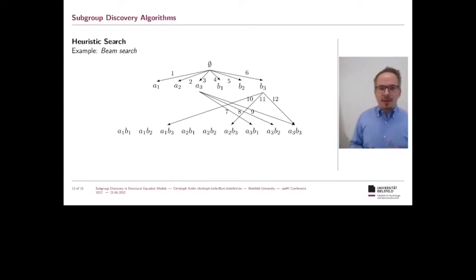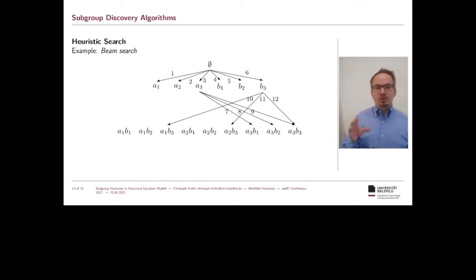If the search space is quite big, however, an exhaustive search might not be feasible. This is where a heuristic strategy comes in handy. The most used one in subgroup discovery would be beam search, and it does what is shown here. It starts off by estimating the model for all single values on the first level. Then it picks a predefined number of top subgroups and explores only their specializations.